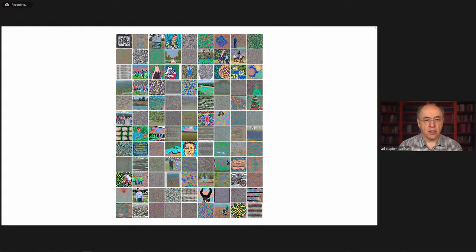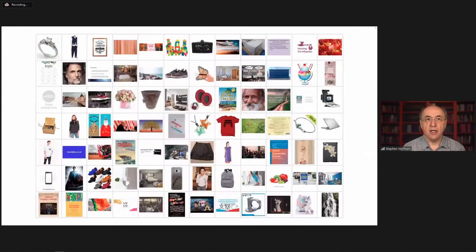But just what were the images that the AI saw from which it formed this model of interconcept space? There are a few billion of them foraged from the web. And like things on the web in general, it's a very motley collection. Here's a kind of random example of them.